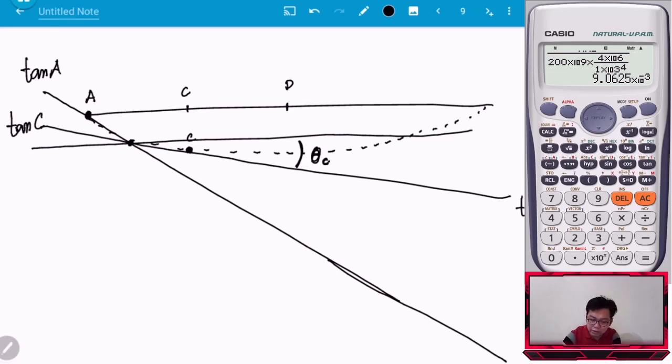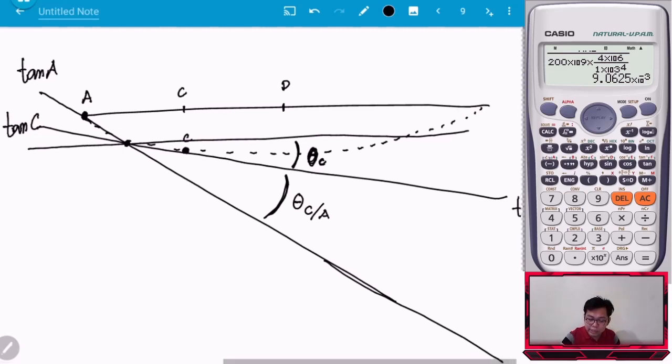Now, would you believe then na ito, ano to? Ito yung nasa Theorem 1 natin. This is actually the change of slope from C to A. Di ba? Yan yung change of slope, guys, from C to A. Tama, di ba? Kasi yan yung angle between the two tangents, sa tangent sa A and tangent sa C. Now, ang tanong guys, I am interested dito sa C. Now, from the Theorem 1, I can actually solve the tangent at C with respect to A. But, ang hinahanap ko kasi sir is yung tangent sa C.